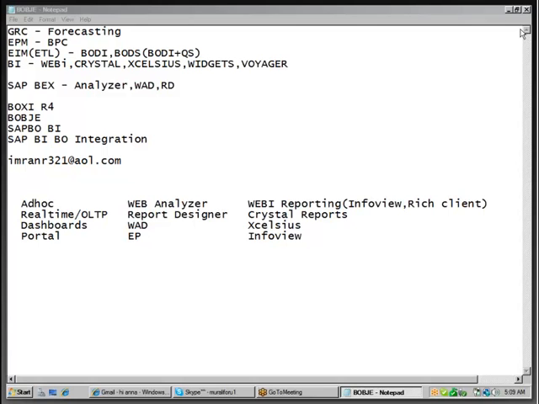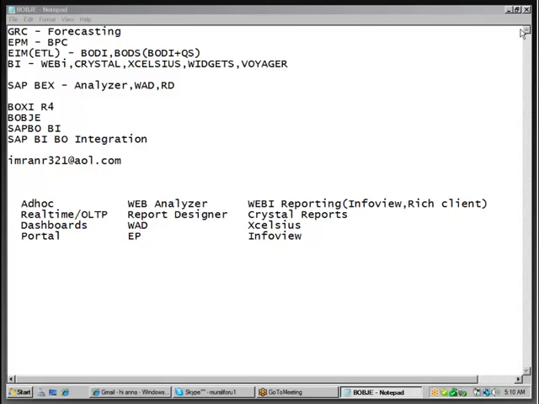First you create the reports, then whatever reports you created, you need to publish in the EP portal, Enterprise Portal, and then give access to the users across the world. Users can access the EP portal with a URL, like your Gmail. There is a separate URL for EP. You just need to give them a URL, they can open the browser and see all your reports.